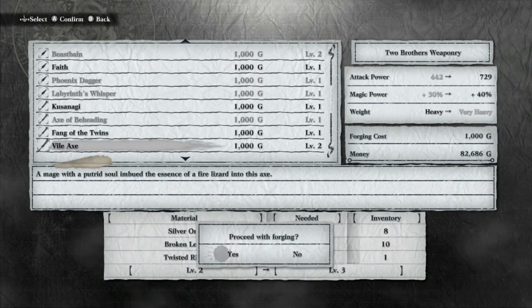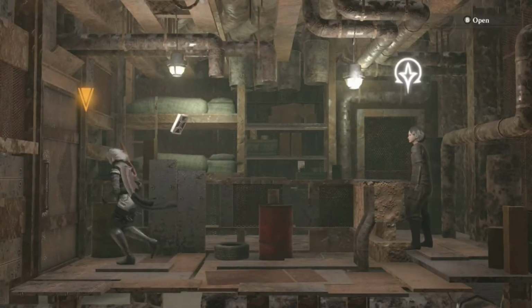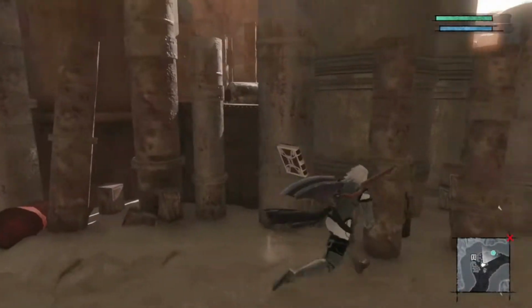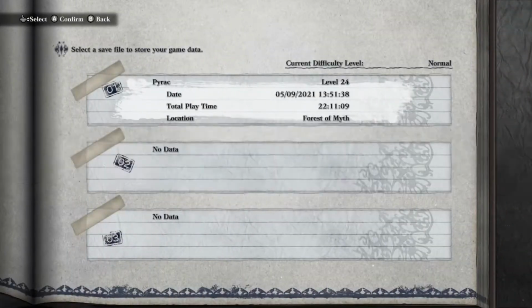Hell yeah, dude. Level 3. And then amber. I think I had amber, but I sold it ages ago. That's unlucky. Let's go do his quest, because he mentioned basement level 2, and it looks like that's actually the main quest now. Which is good, that's what I wanted.